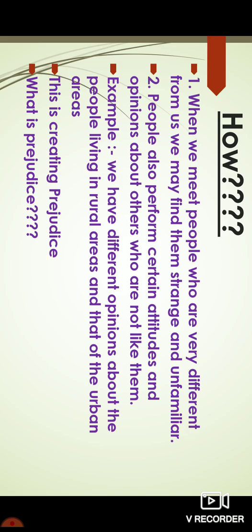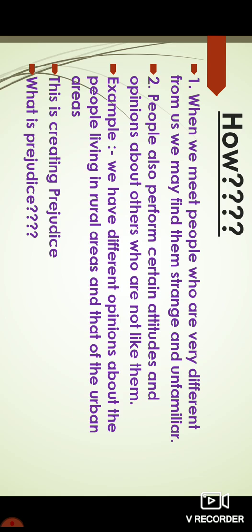When we meet people who are very different from us, we may find them strange and unfamiliar. That means if we meet someone who does not belong to our state, suppose you meet a South Indian or a North Indian boy, then you find him a little bit strange, his language or his dressing sense, everything. When we meet such strangers, we act weird, we don't welcome them with an open heart, right?